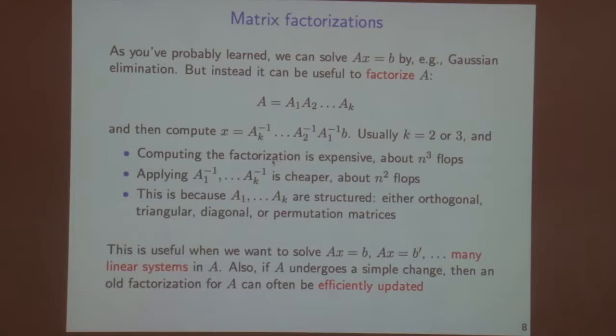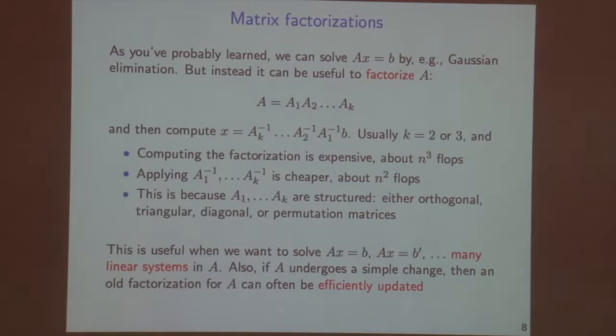Okay? So computing the factorization is often expensive. Just computing this is often the same cost as solving a linear system. So it's n cubed flops. So in that sense, we're not doing any better. Once we have this factorization, because these are special matrices, applying this factorization in this manner to solve a linear system only costs n squared flops usually. That's because, like I said, each one of these linear systems can be done efficiently because these matrices are structured. So it takes n cubed flops to get the factorization in the first place. Once we have it, we take n squared flops to get the solution.